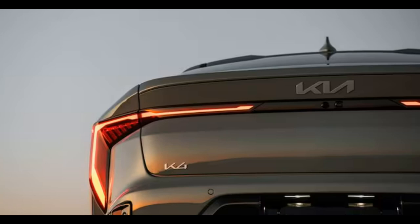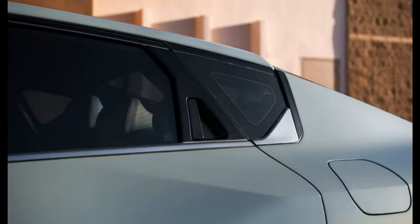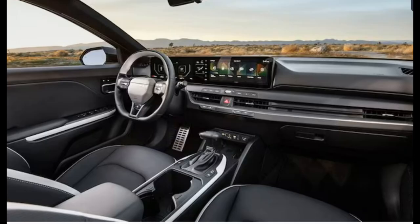Like the K4 sedan, the 5-door wears angular styling with L-shaped headlights and taillights, blocky bumper elements, and an overall futuristic vibe. The conservatively styled Honda looks like automotive wallpaper by comparison, while the rounded Corolla just seems rotund. In profile, the K4 5-door looks sleek and long, with an athletically truncated tail and a nifty black painted bar separating the rearmost roof pillar, lending it a floating roof vibe.